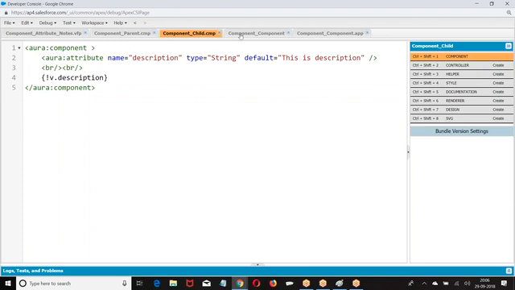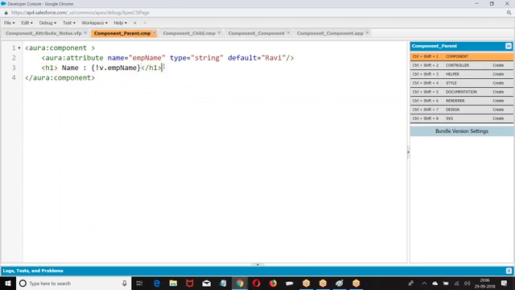Description. Now, within the parent component, I'm trying to call a child component. How do you call? c dot component child. Within the parent component, I'm calling the child component.